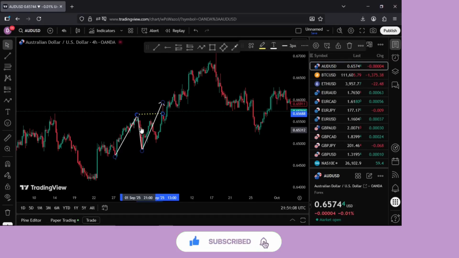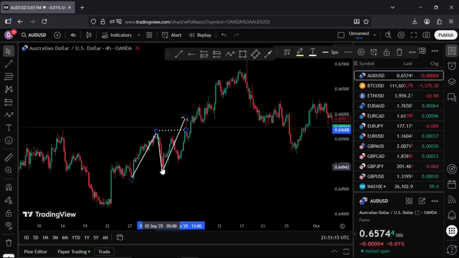Then step two, we want to look for a break of a high or a low on a higher time frame, which we got right here. This was a break of a high, so it confirms our bias to be a buy. This market is going up, a buying market, a bullish market, so we want to be looking for buys. As soon as we got the break, this will be our higher low, and this will be our higher high. The break of the higher high is what confirmed our bias.